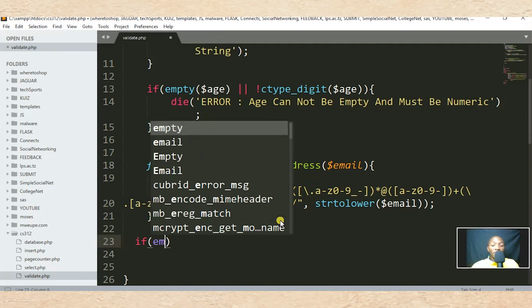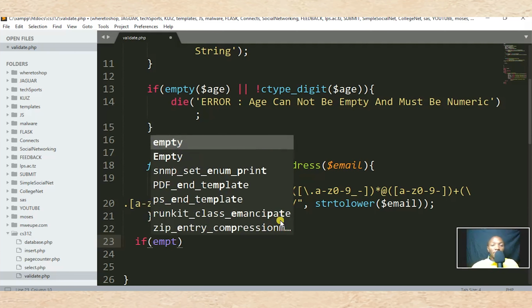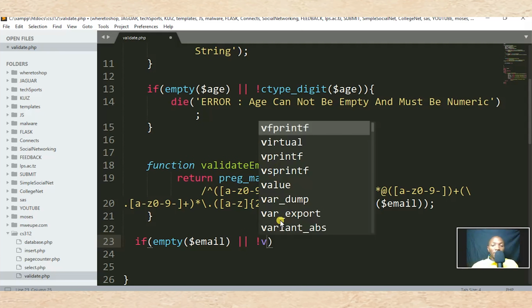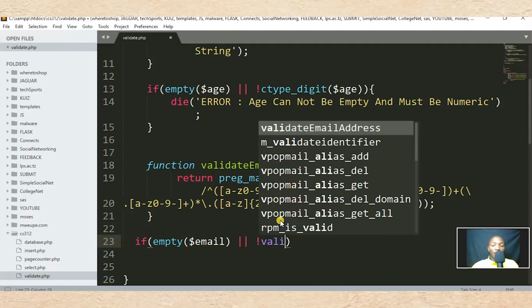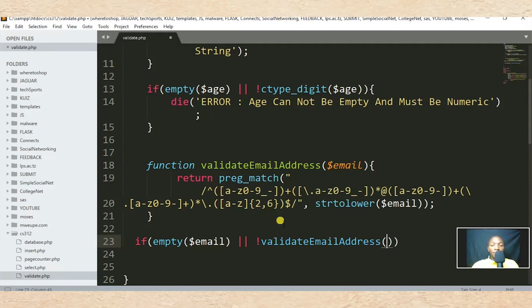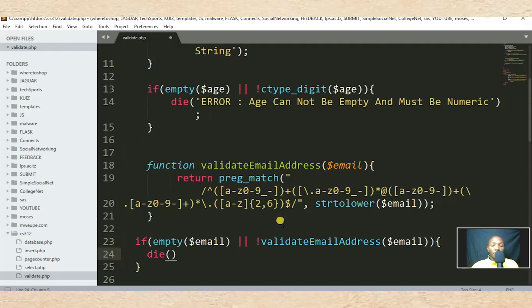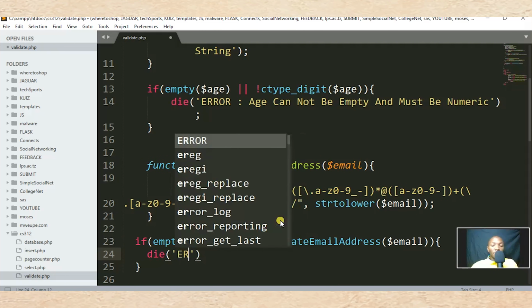So if empty email, if email is empty, or if not validate email address email, do the following. It should die. So die, display an error.